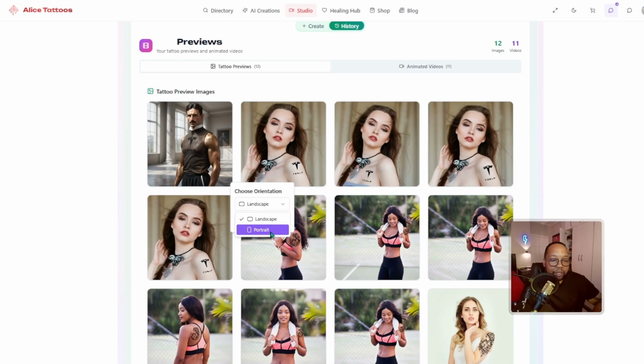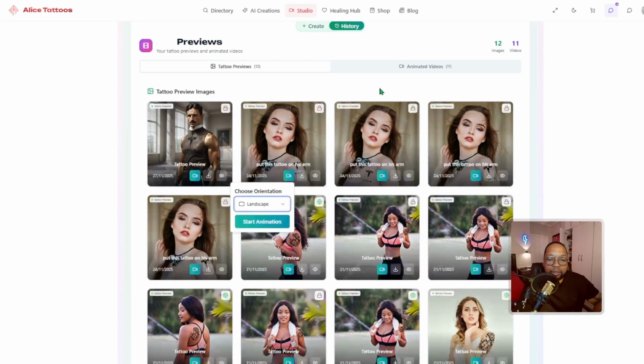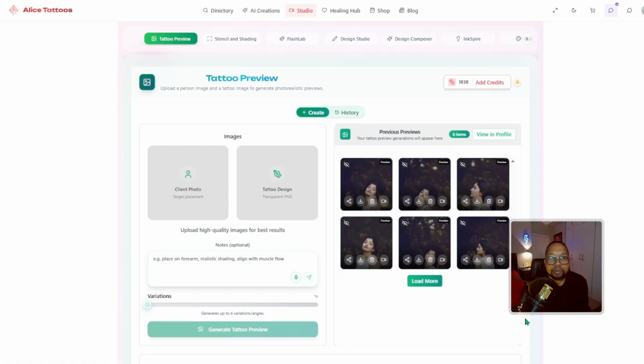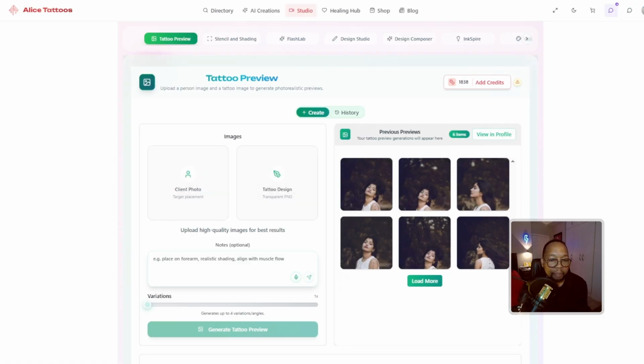So you can pick whether you want it to be portrait or landscape. I guess there are going to be more options, and you can submit your feedback if there's something you think can be improved. The whole point of these videos is to hopefully get someone to give me some feedback on what they think can be improved to make it more useful to them. I guess that's my mission with this whole platform at this point. So maybe it's time for a live demo.